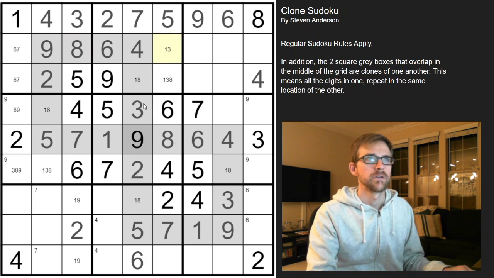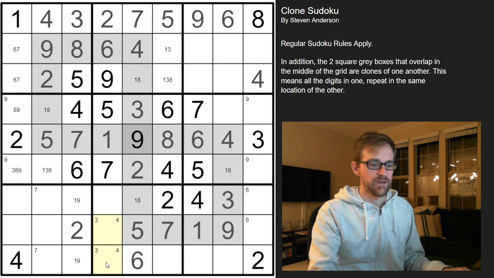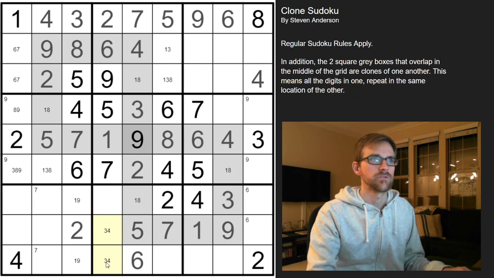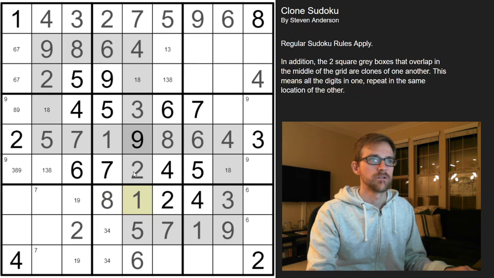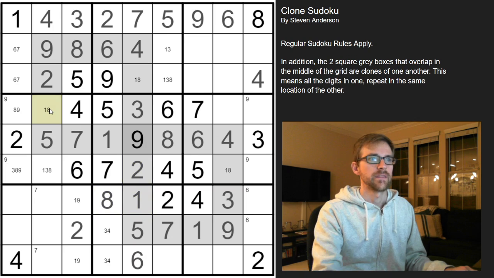And so 3 is going to be in one of those two, and that 3 pushes a 3 over here. This one blocks that one. So this is now a 3, 4 pair. So let's write that in the center of the square, making this a single, which is going to be an 8. Right, we're missing an 8 in that column. So that 8 makes this a 1. So beneath the 2, that's 1.